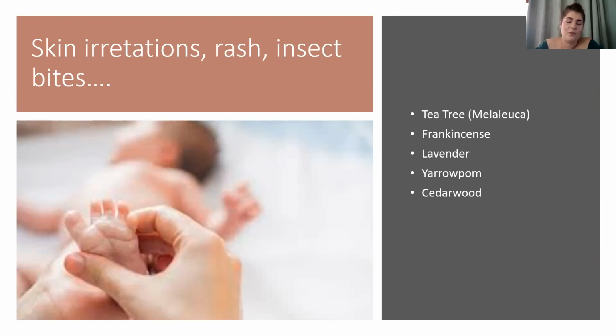And then also my husband has a beard. Then he shaved it off a while back. He looked like a teenager again. And then it grew back, and it was like sandpaper on his face. So he played with her and he kissed her, and then she was red on the side of her face. And we were a bit concerned because what is this? And then afterwards we realized it was him that scratched her face. And then also yarrow balm on her face.